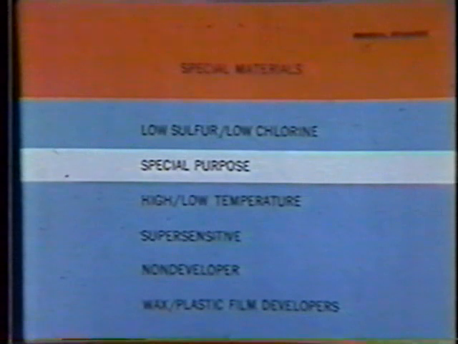In addition to the conventional penetrants, removers, and developers, special materials are available. Low sulfur and chlorine materials for testing certain nickel alloys, stainless steels, and titanium. There are special purpose inert penetrant materials for testing specimens that come in contact with liquid oxygen, and rubber, plastic, and food compatible penetrant materials. High temperature penetrants for testing hot welds, special penetrants for testing at low temperatures.